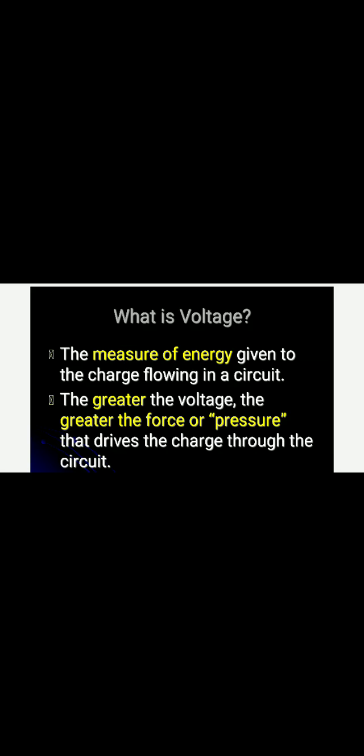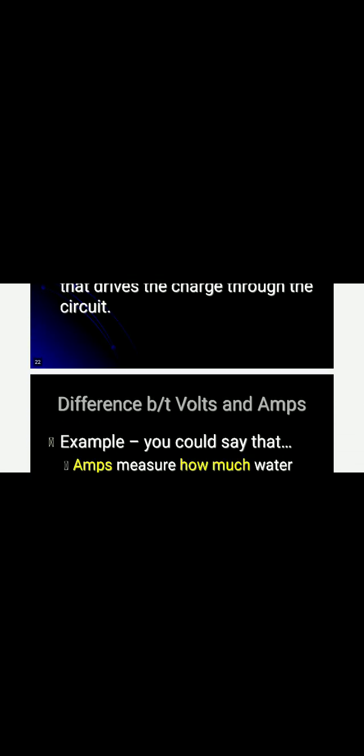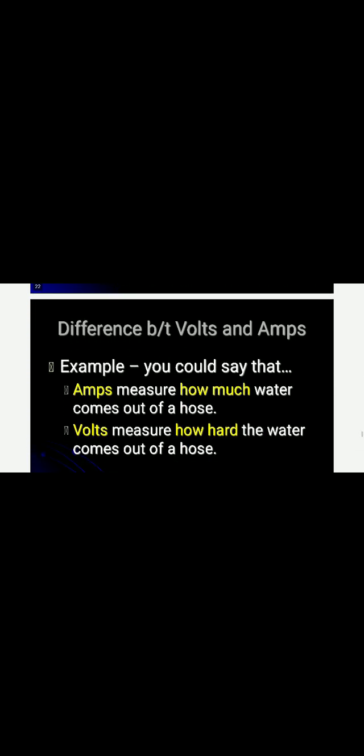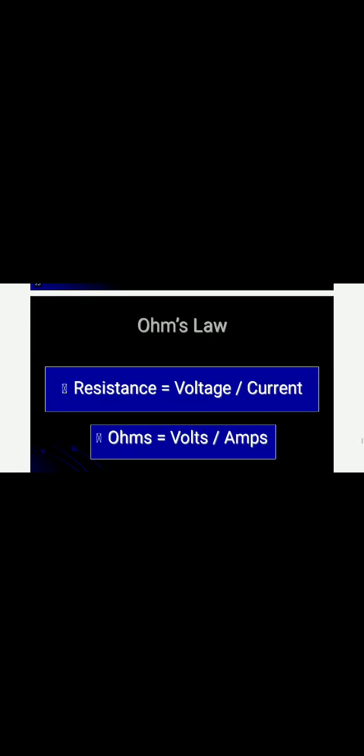What is voltage? The measure of energy given to the charge flowing in a circuit. The greater the voltage, the greater the force or pressure that drives the charge through the circuit. Difference between volts and amperes: for example, you could say that amperes measure how much water comes out of a hose. Volts measure how hot the water comes out of a hose.